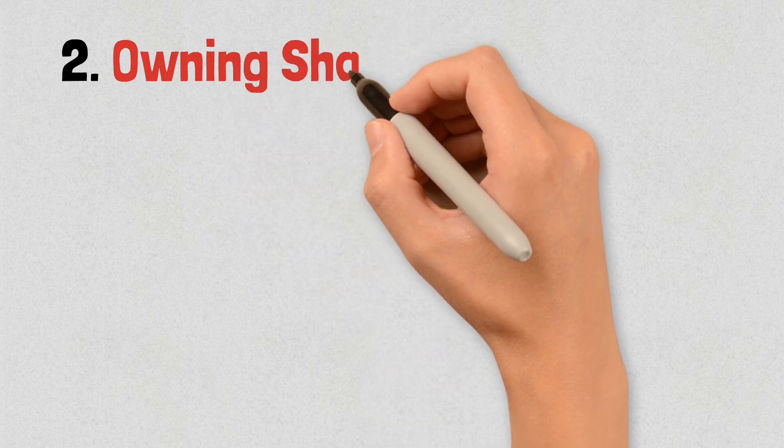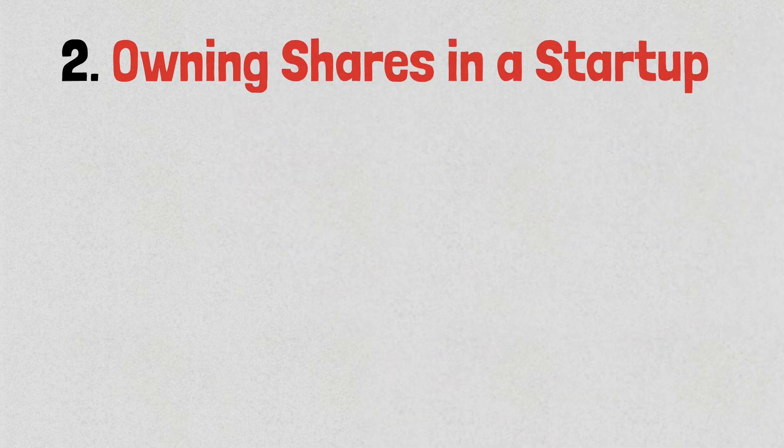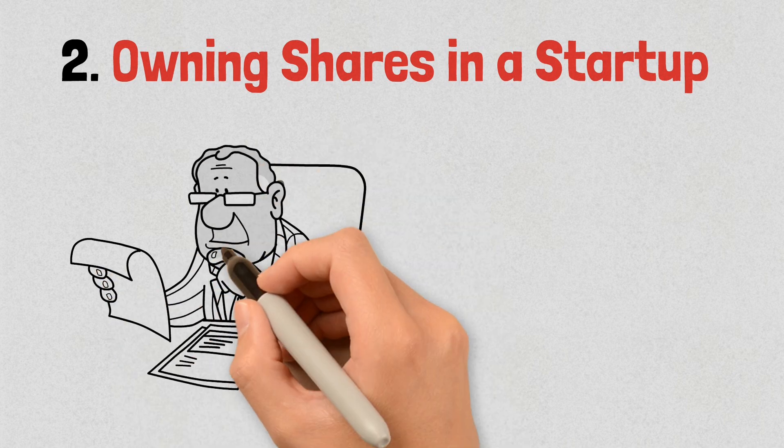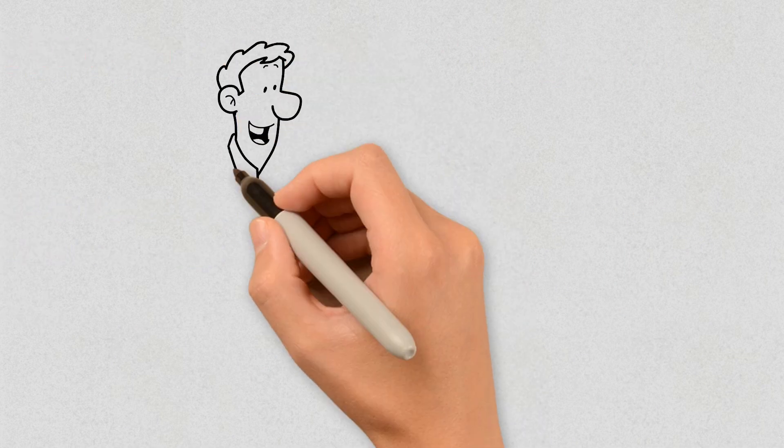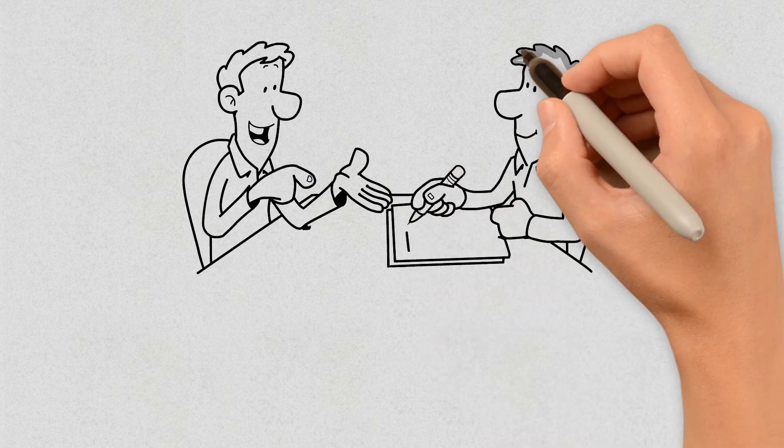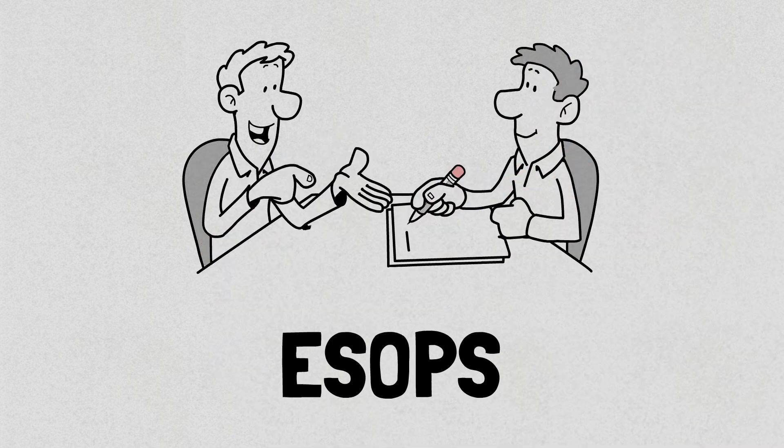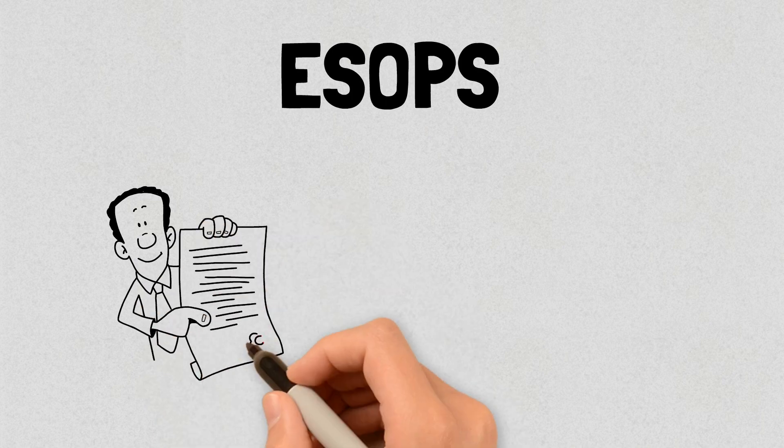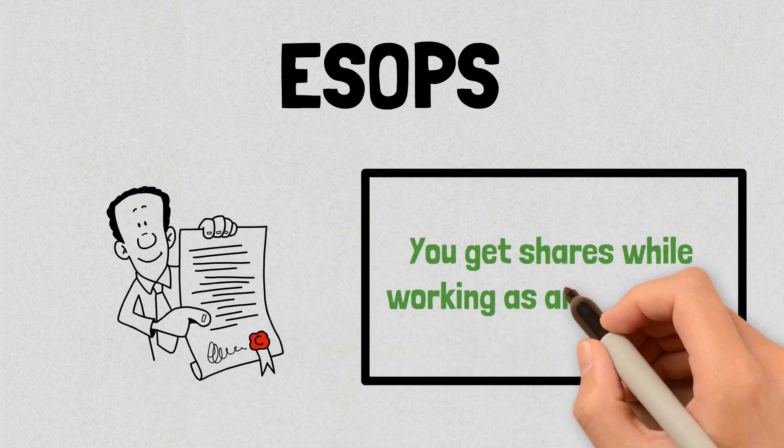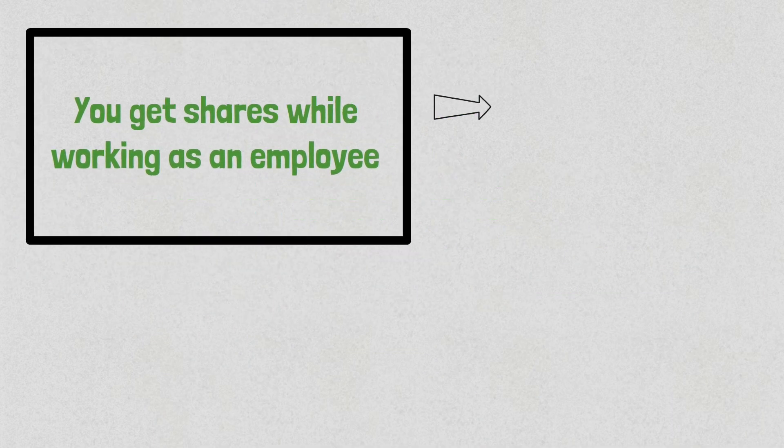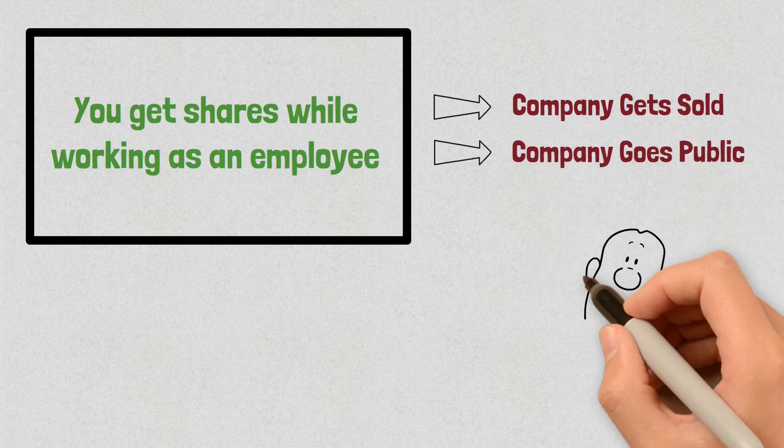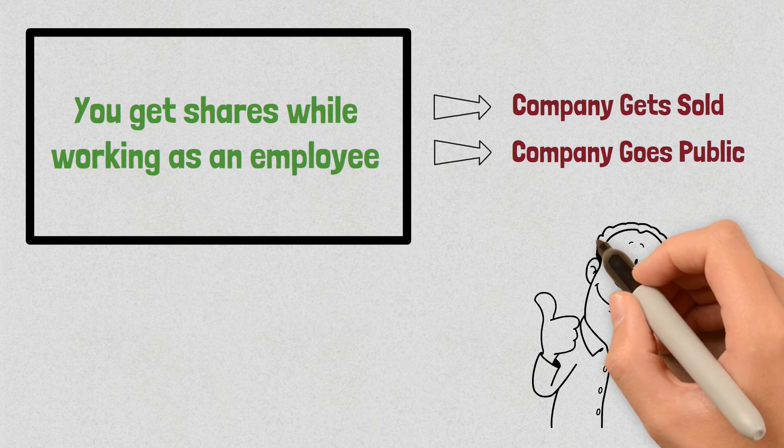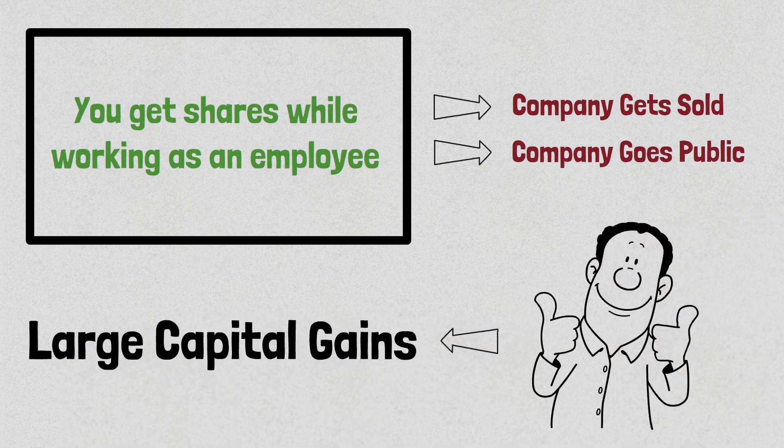The second way most people made their first million was by owning stocks in a successful startup. Although many people became millionaires this way, most of them were not investors at all. When you're working in an early stage startup, you get something called ESOPs. In simple words, you also get to own shares in that startup along with the salary you get. So when the company gets sold to another big company, or the company goes public and gets a series of big investments, you get the chance to exit your position in the company for huge capital gains.